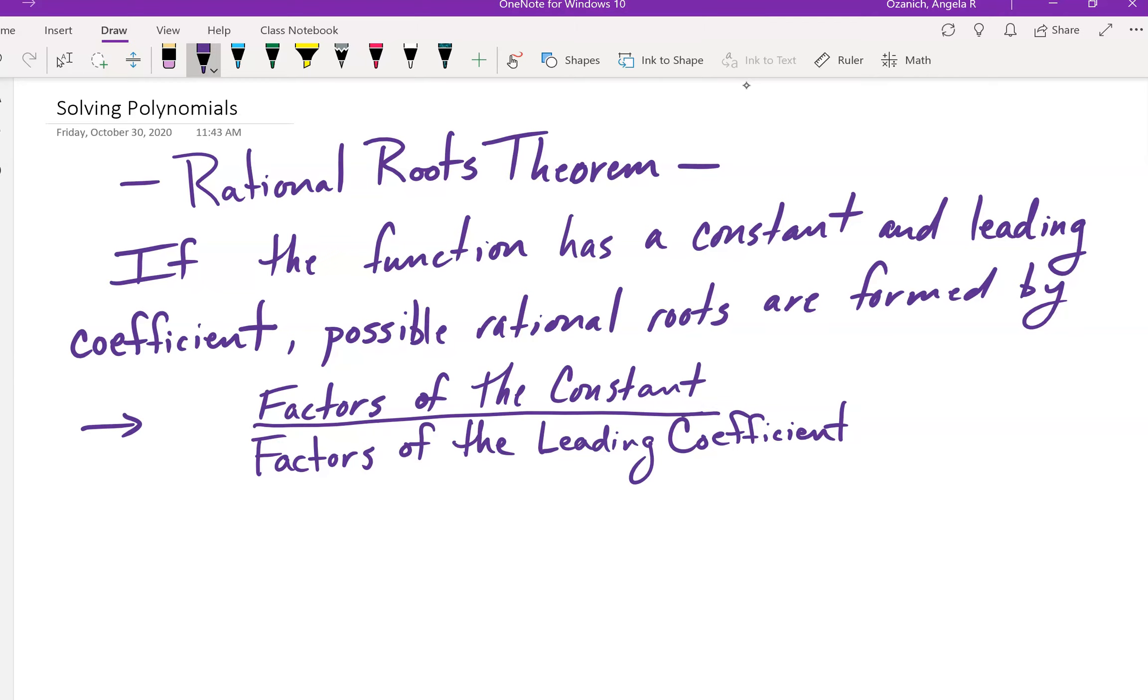Okay, so basically what we're trying to figure out is we're trying to figure out if we can come up with a list of possible zeros of our function, and rational roots theorem does state that, that if you can create this list of factors of your constant, divided by factors of your leading coefficient, then within that list, there will exist rational roots of your polynomial. Okay, so that's not going to include imaginary roots, but it will include the rational roots, which is why it's called rational roots theorem.